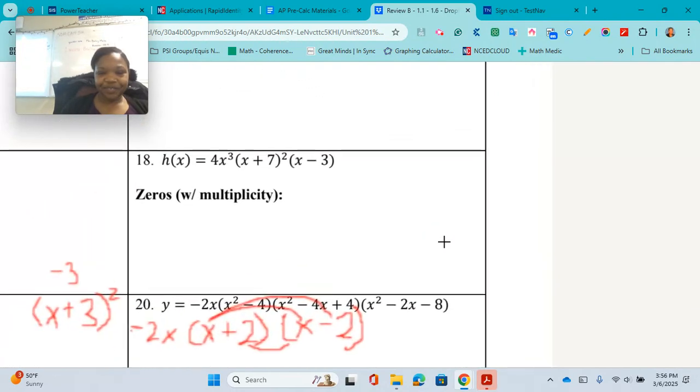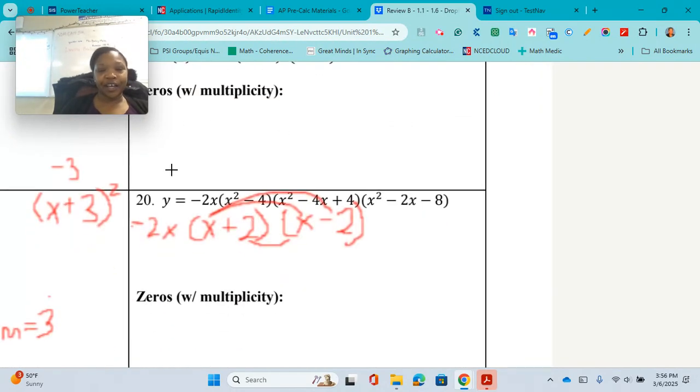All right. So we got the difference of squares there. Now we got x squared minus 4x plus 4. Whenever you factor, you need to find two numbers that will multiply to give you the c value and add together to give you the b value. What two numbers? Look first for 4. That is my c value.